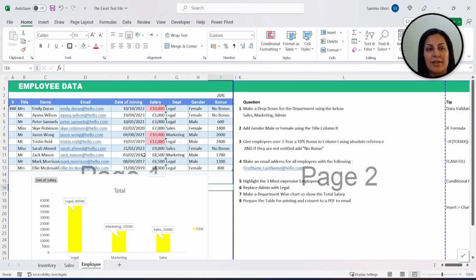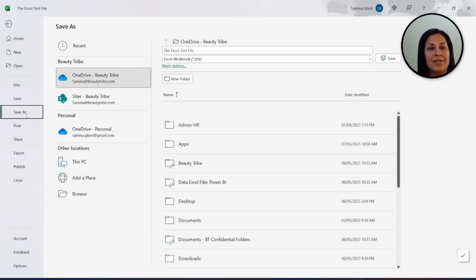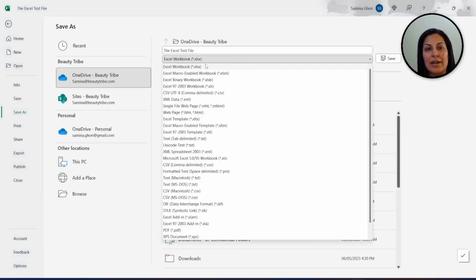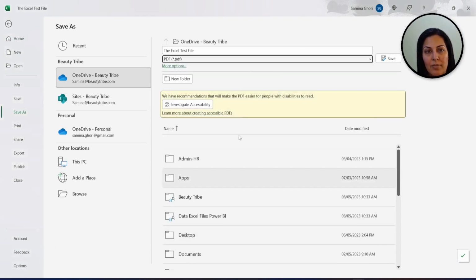So we have that. Now we go across to File and we do Save As, and we click down on the list here. We are going to find PDF down here somewhere at the bottom, press OK, and once again we will have a PDF. Now this is going to save all of the options in a PDF, but what you can do is also save it as one tab.